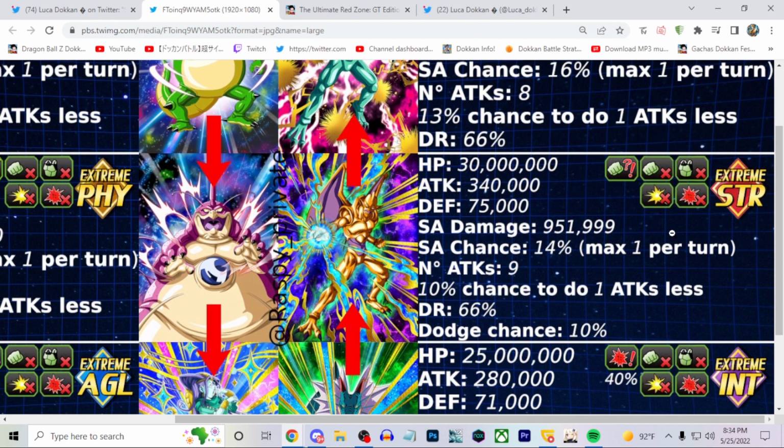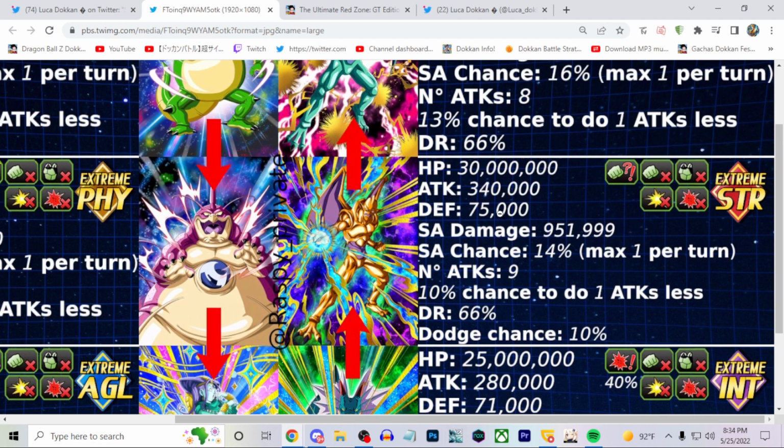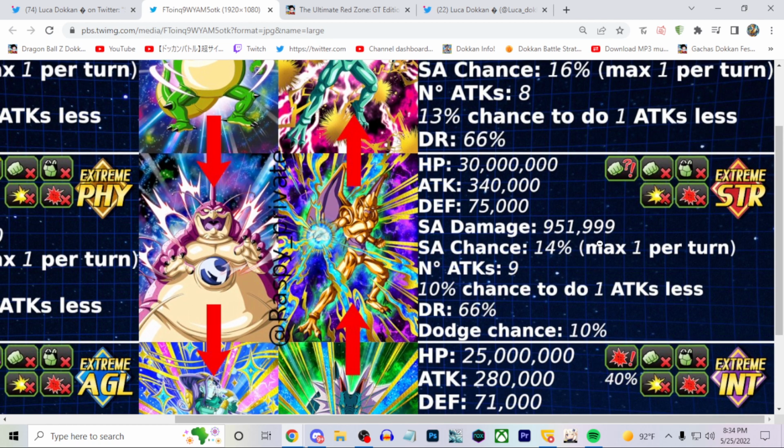So STR, this Nova does hit pretty hard, yeah. Almost a million, 950k damage is a lot. And his attack stat jumps all the way to 340k. That could be quite troublesome. He has a good amount of HP too. Again, he's pretty annoying, but the dodging as well, like 10% chance, right? That's a pretty solid chance for him to dodge you.